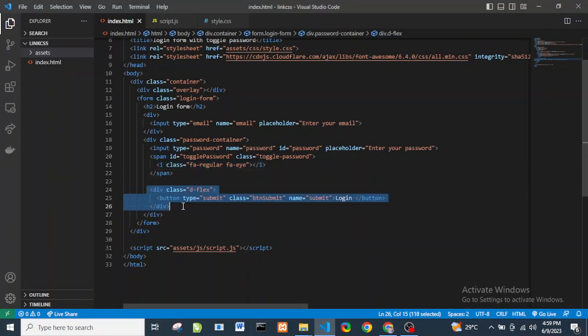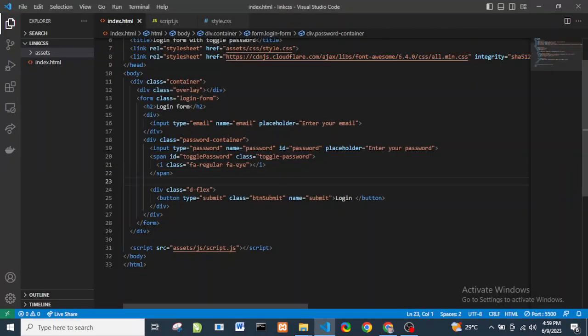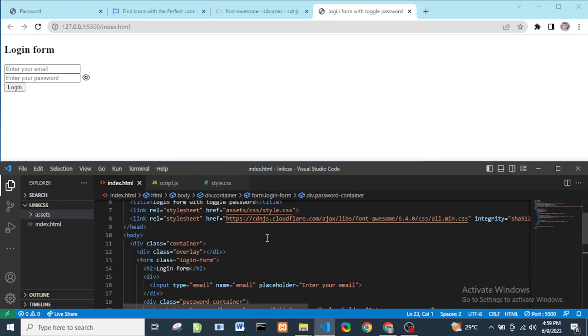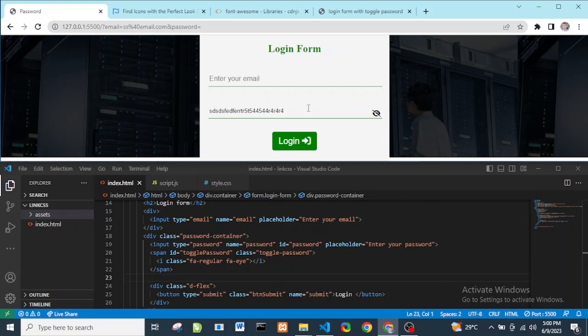And then here I have my submit button, which is a login, and here I have a login right here. I'm going to go live because whenever I save this file, I want the browser to automatically refresh. So I'm going to click on go live, and you can see it started. Right here, this is what our project looks like. So I'm going to have something like a double screen.